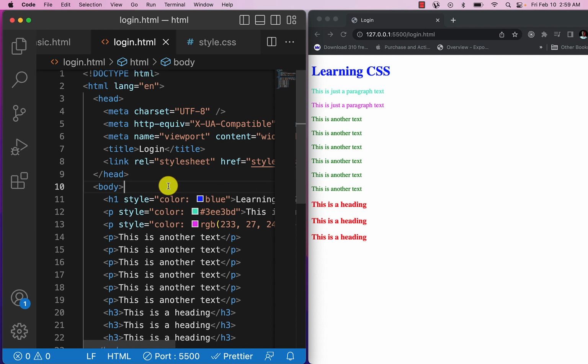So now that we've learned this, in our subsequent videos, I'll be showing us how we can start using CSS to create some amazing styles, right? As we continue with the crash course.